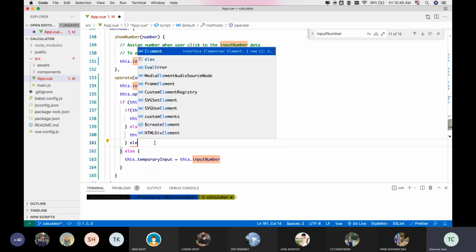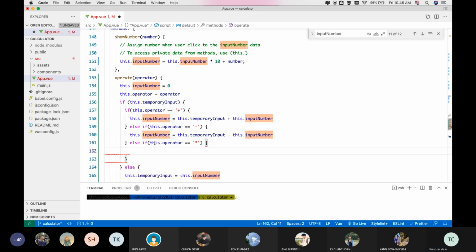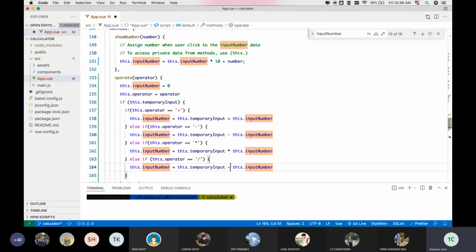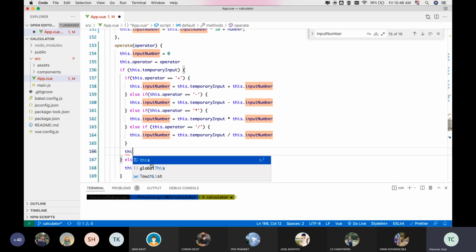If this dot operator equal to multiplication sign, can do it like this, or if this dot operator equal to division sign, you can do it like this. And finally, we need to reset this dot temporary input equal to null.